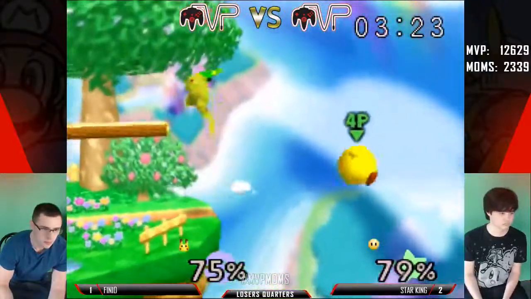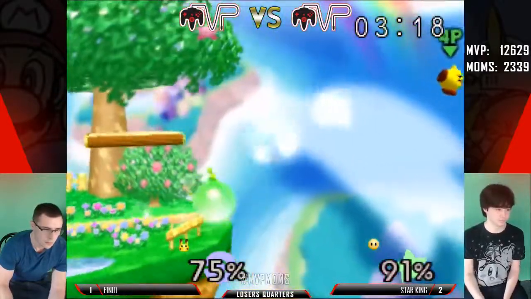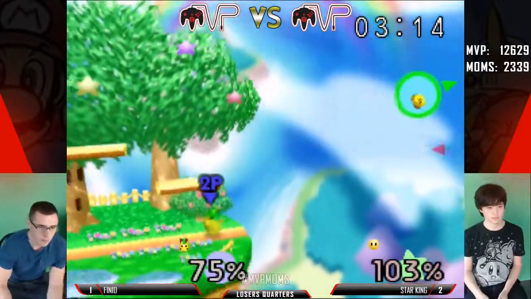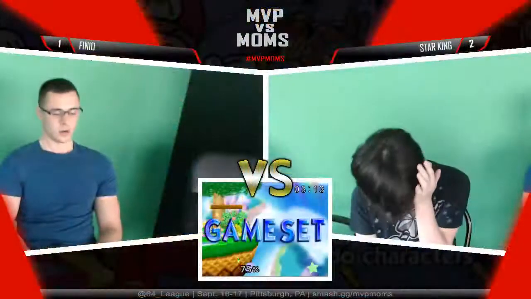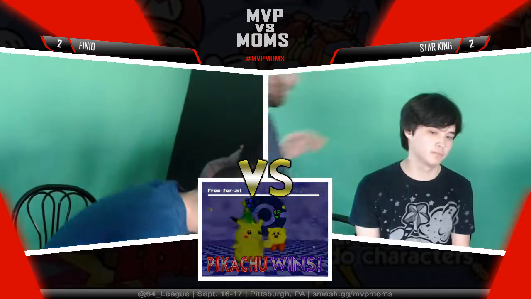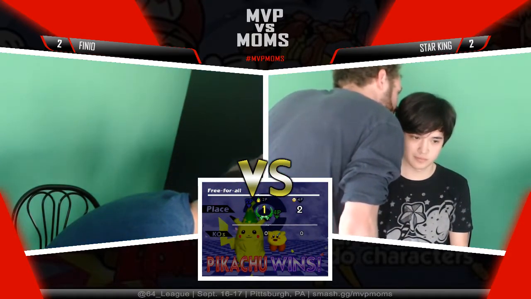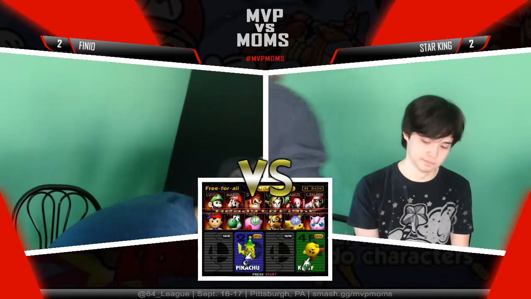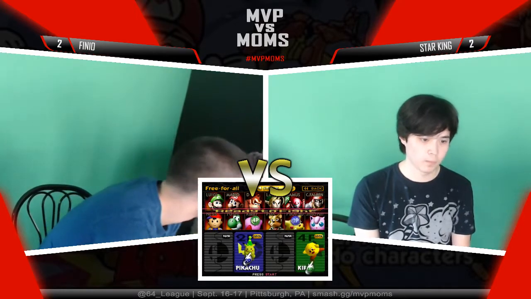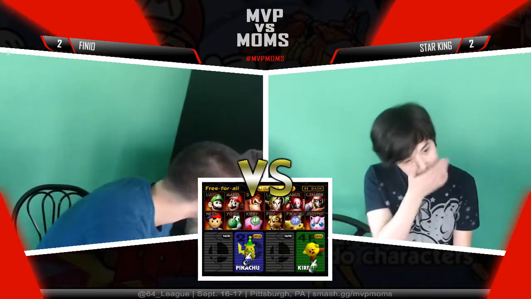This is tight. This is really tense. Oh, man. Yeah, F smash. Oh. That's going to be it. Yeah. No more jumps. I'm going to go coach Starkin. Oop, careful. So, Yobo Light just gave Star King what he needs to win this set.